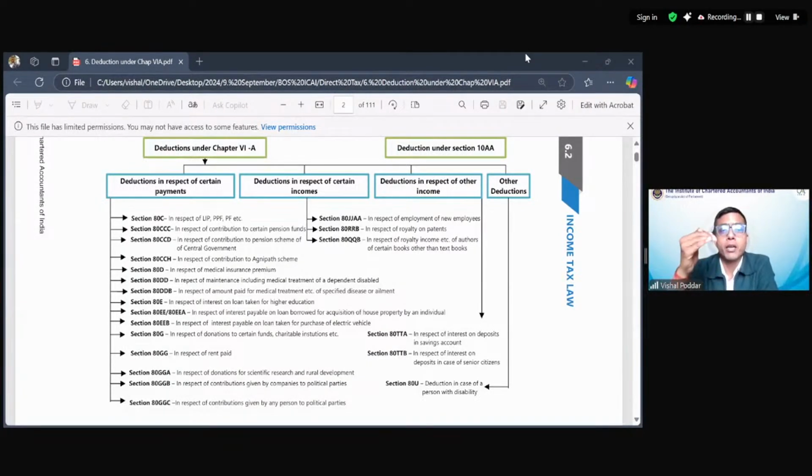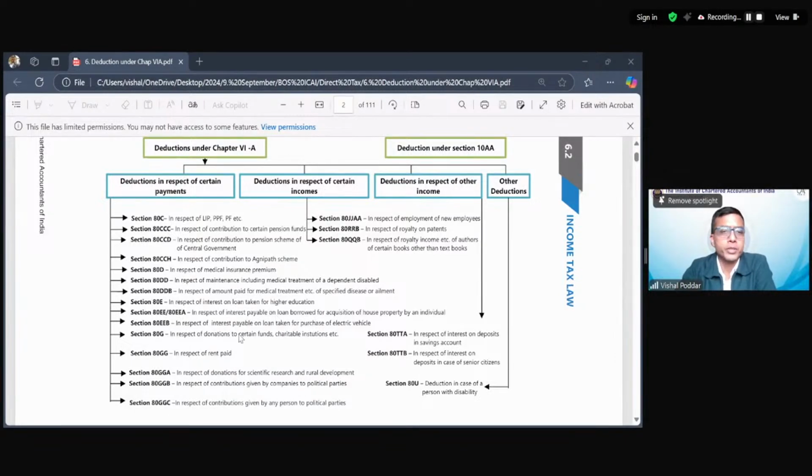So Lahari beta, see, understand this. We will discuss whether these deductions are applicable to individuals or these deductions are applicable to firm, that we'll discuss. So I'm just giving you a broad overview. We are going to go to specific deductions in detail. In fact, that is what our whole 3 days, 3 sessions are devoted to.